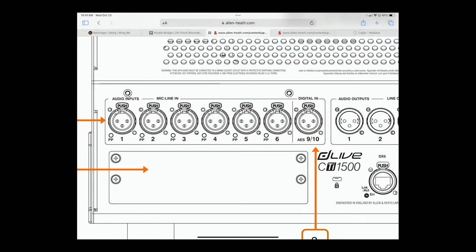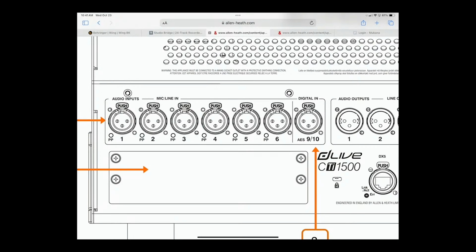We did run into a classic gain structure problem. That first console going into the second console, we needed to have that be correct. If you look at the back of the D-Live, the XLRs there was analog out of one console, analog into the next console. They say mic line input.